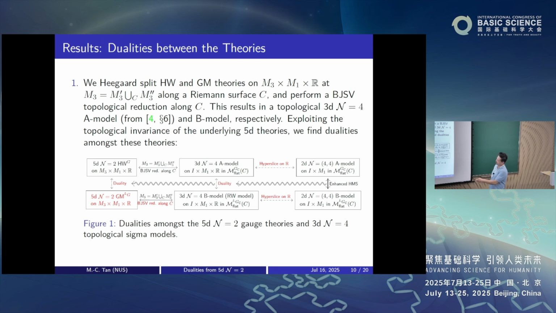Once we Higa split this, the 5-dimensional manifold is decomposed into 2 blocks. On one block, we reduce on the Riemann surface C, and because of that, we end up getting a 3D sigma model. But we have 2 blocks, and these 2 blocks are meant to be joined together. We have two 3D sigma models with branes, joined together at the intersection, and we end up with a single sigma model with branes, because it's an interval I here. This is a 3D A sigma model, and the BPS equation is a Floer map, which is a 3-dimensional version of a holomorphic map.